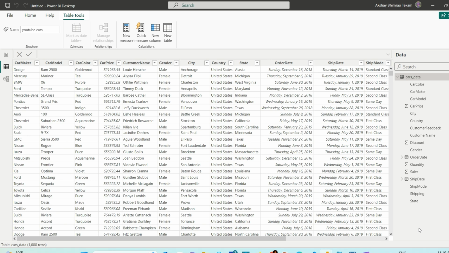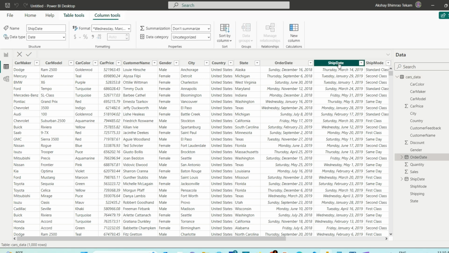All right. What next? We need to create another separate table for dates. Now see, we have order date, we have ship date. So I don't think we need ship date for now in our visuals. If we need, we can manage that as well. But for order date, I want to create a separate date table, a separate calendar table, or a date master table you can call it. Create a separate date master table. You can use this separate date master table for using time intelligence functions as well. So it will be easy to filter the visuals.